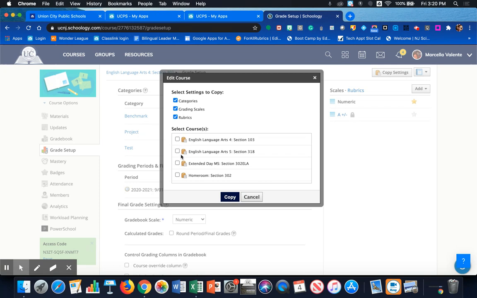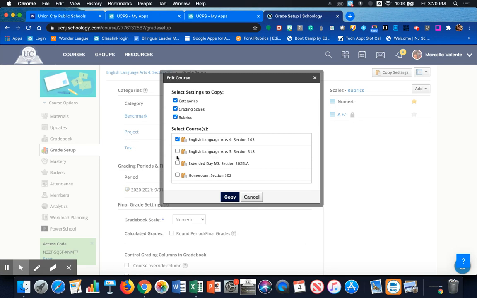If I have multiple courses that I'd like to copy these categories to, I can click them and then click on copy, and that will copy over these three categories.